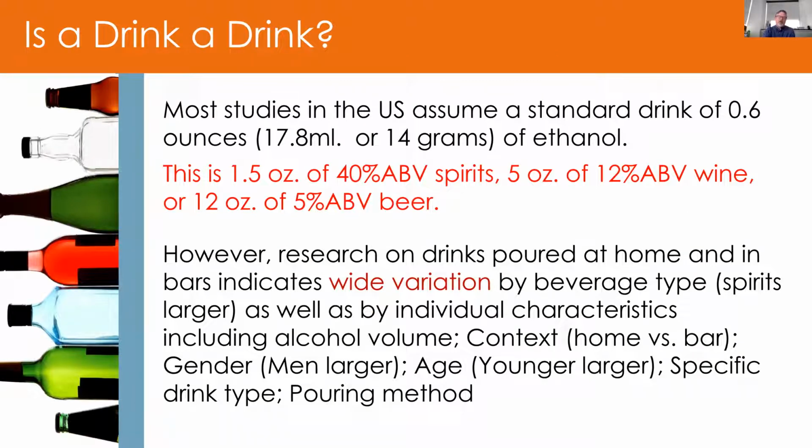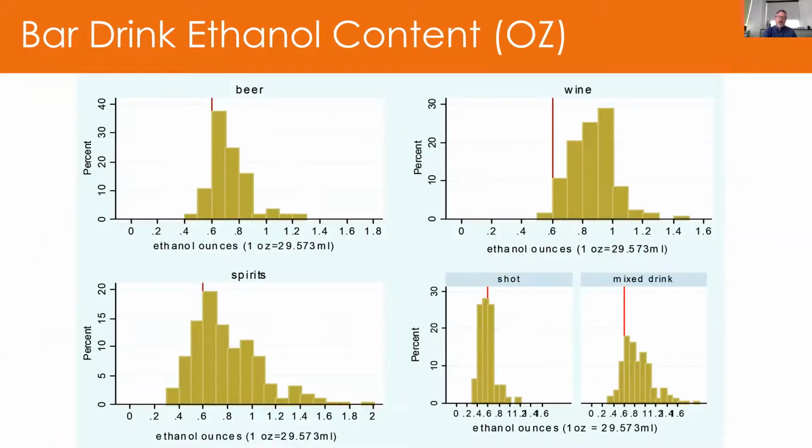Sharima already talked about the definition of a standard drink, but I always also like to point out that there's very wide variation in the drinks people actually have. Some people's drinks are quite small, and others' drinks can be 2 or 3 times the size of the standard. The factors include gender and age, with younger people having bigger drinks, but also context like bars and home and the kind of drink you have and all sorts of other things.